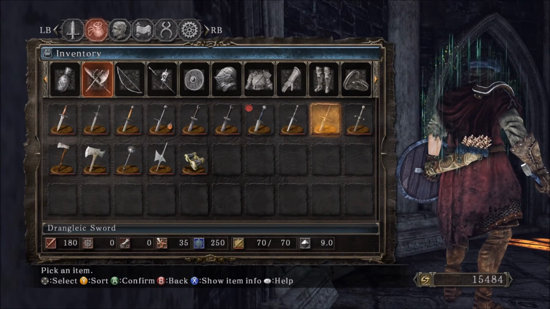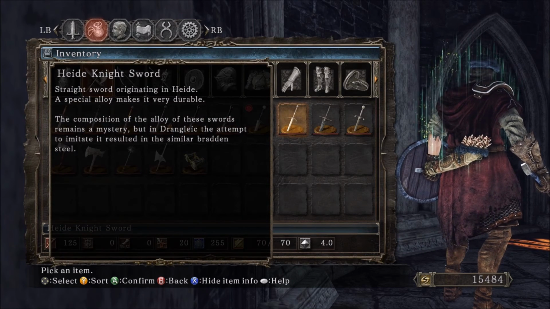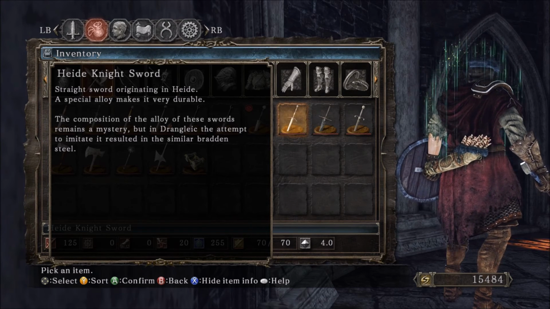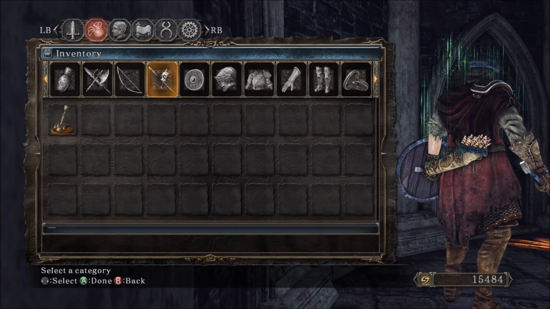I wanted to point out to you guys, when I was clearing the area, I did happen to grab one of the Hyde Knight Swords. Straight sword originating in Hyde, a special alloy makes it very durable. The composition of the alloy of these swords remains a mystery, but in Dragonslayer, the attempt to imitate it resulted in a similar braided steel. I kind of like the Hyde Swords.